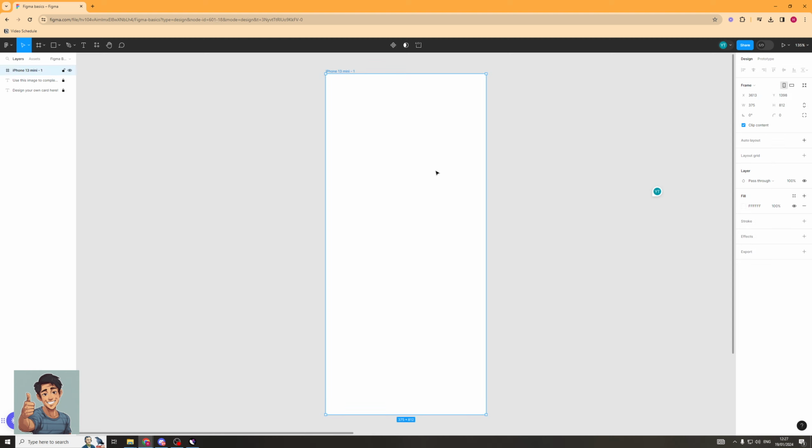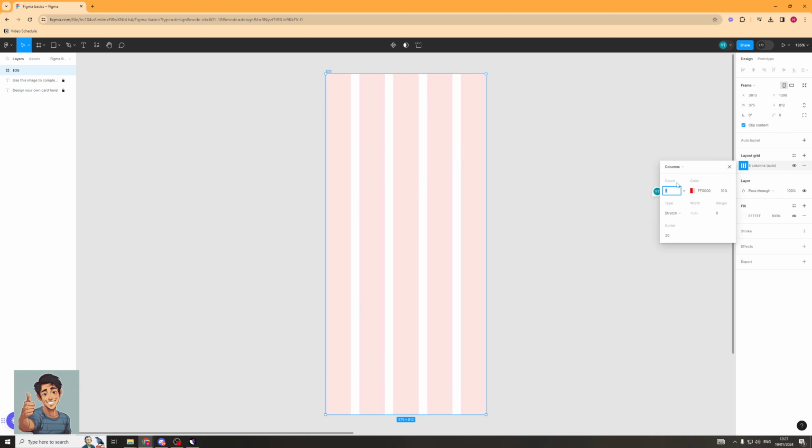So it should pop up and it should show you this layout here, and if you want, at the top you can double click on it and rename it. So I'm going to name it iOS. Now I'm going to go over here to layout grid. I'm going to click on that there, and now I'm going to click on this setting here, and I'm going to change it from grid to columns, just like that.